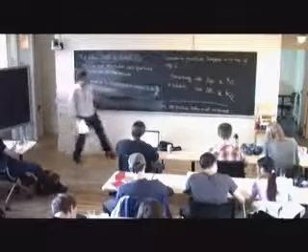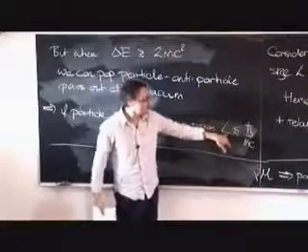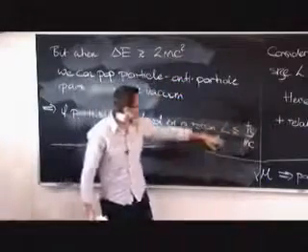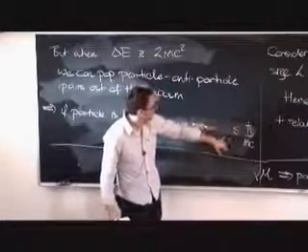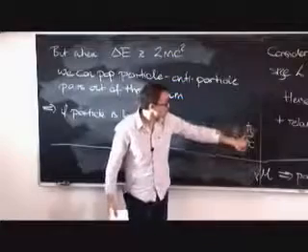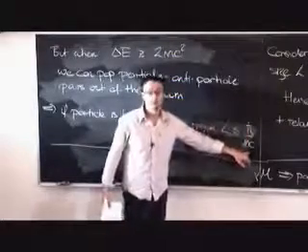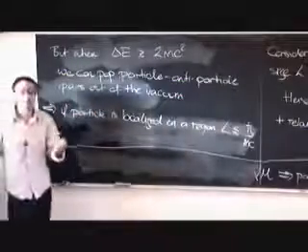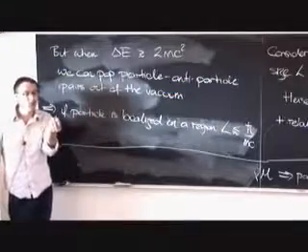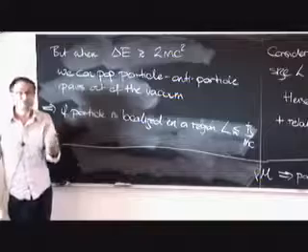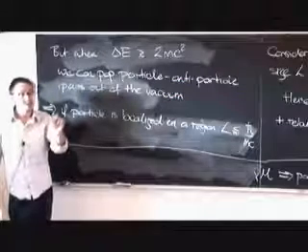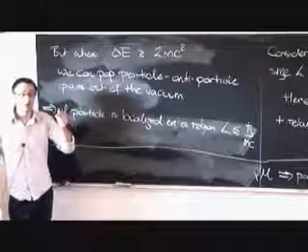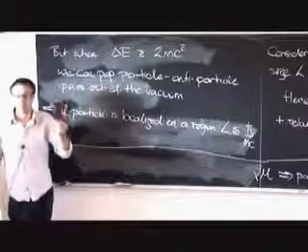Okay, the upshot of this is if you try to localize a particle in a small enough box, where I've dropped this 2 because this is all sort of order of magnitude estimates, but if you try to localize the particle in a box which is smaller than h bar over the mass of the particle times c, then it's not even possible to say that there's a single particle anymore. Because within that small region, there's a very likely chance that if you try to detect the particle, you may instead detect one of the particle antiparticles, which has just popped out of existence from the vacuum around it.